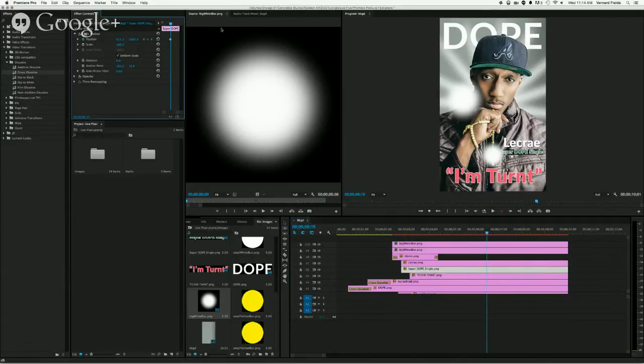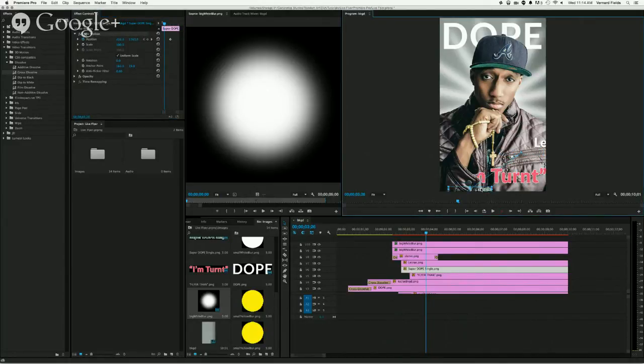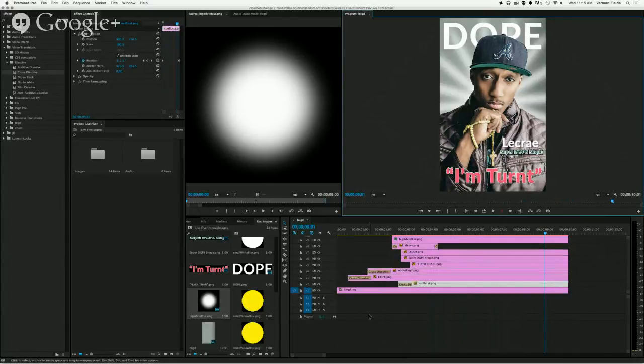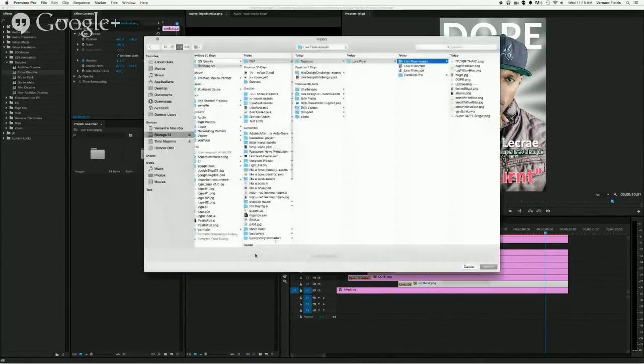And we're going to hit keyframe position. And then we're just going to simply hit motion, move it off to the side. And as you can see, it has a little line there that indicates the position in which it's going to move, the path. And that's pretty much it. I mean, like it really is simple. We could take more time to make this thing look really nice, in which, for the sake of the video, not going to do that right now.